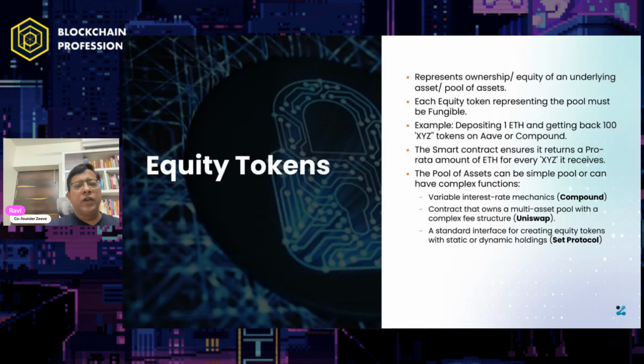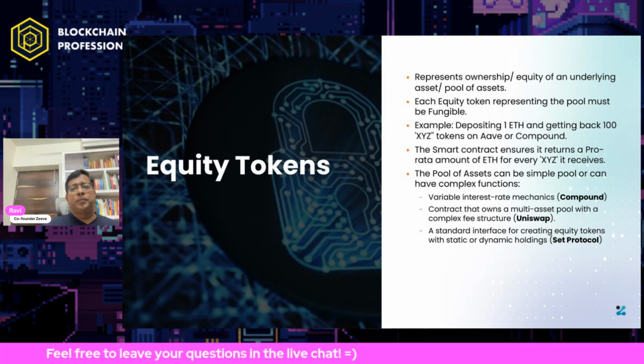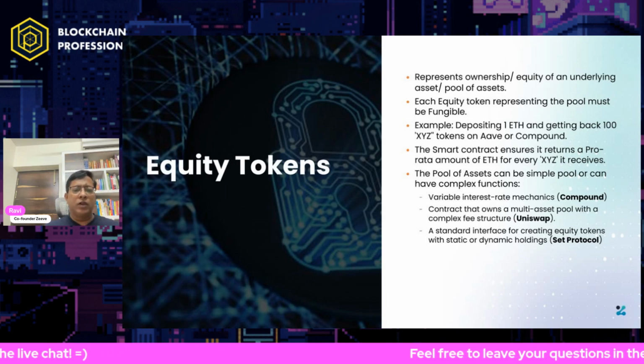First, let's talk about equity tokens. Equity tokens are basically where a token represents a certain pool of assets. Let's say, taking a simple example, like we have seen in the case of funds, they have a pool of, let's say, 100 ether, and then to define the ownership of that pool, you launch a token, and let's say there are 100 tokens. So one token will be equal to one ether in this case, because the fund has got 100 ether, right? So that's how basically an equity token represents a pool of assets.